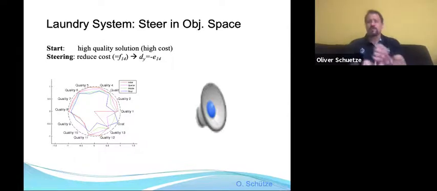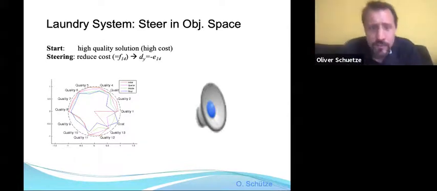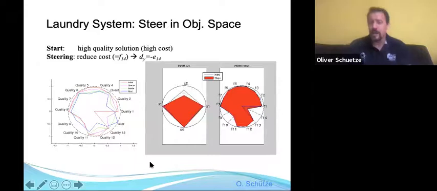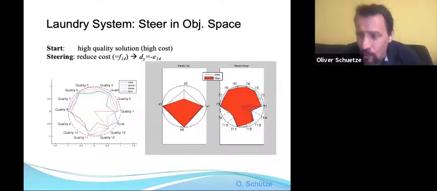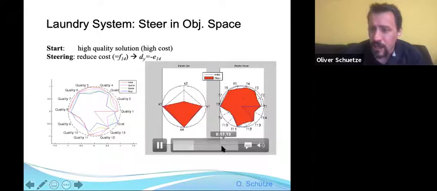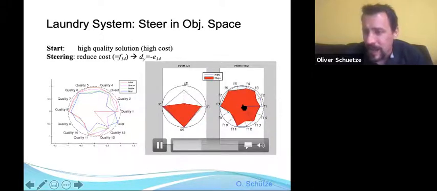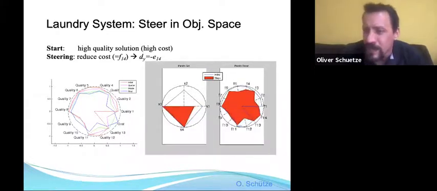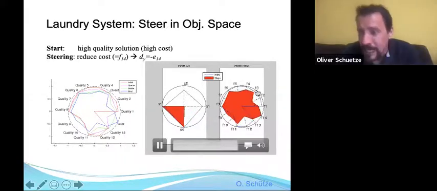So now we use the Pareto Explorer where we steer, so to say, along the Pareto front, and we start with a high quality solution, and we would like to reduce the cost. So this is defined in objective space: dy is minus E14. So I see now the video, left in decision variable space and right y in objective space. We see that over time the values are changing. Here I cannot tell too much, but I can tell here, as desired, the cost is going down. We minimize the cost, sorry. And this is the one we do, and then we see changes here.